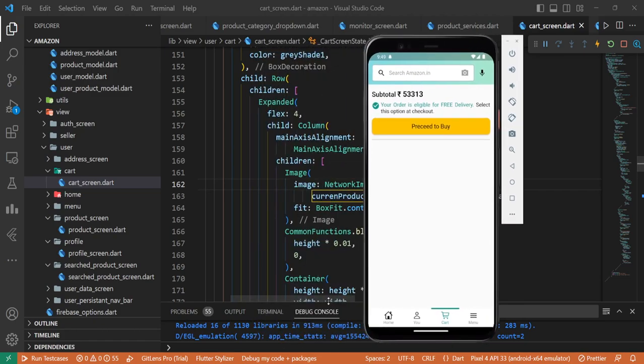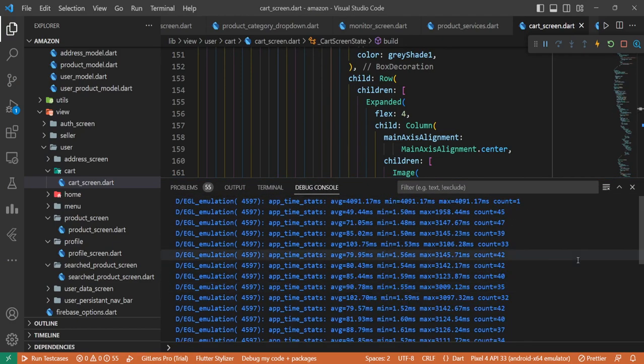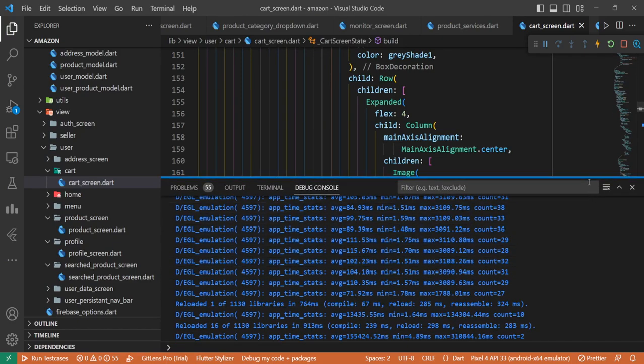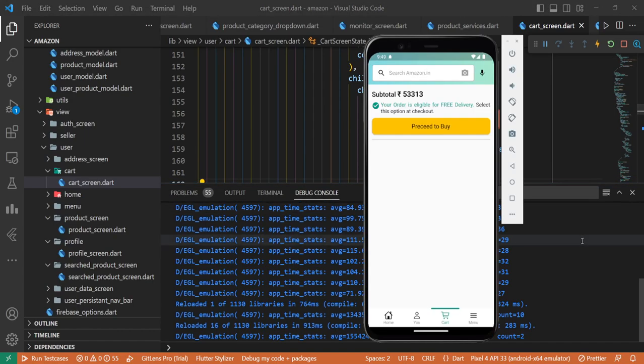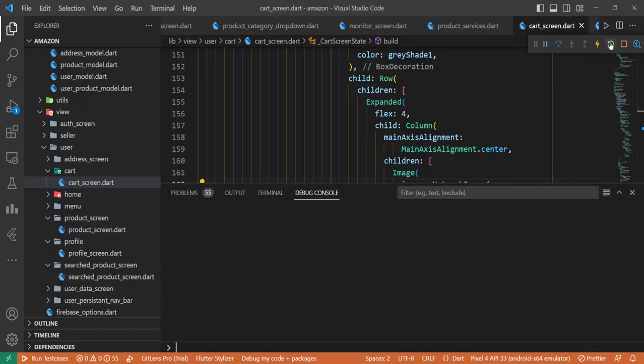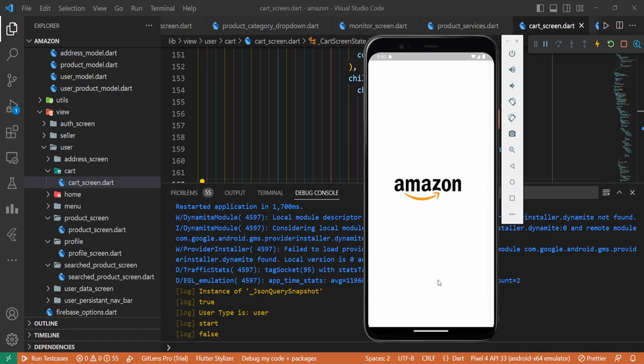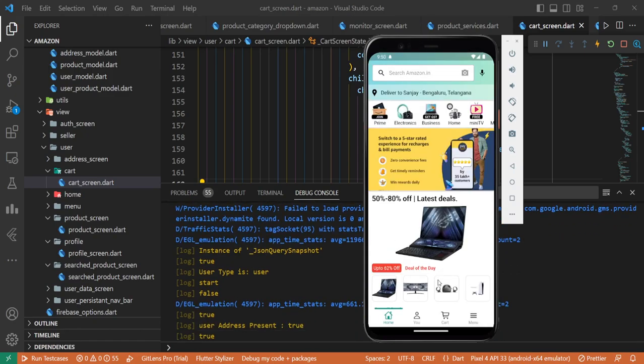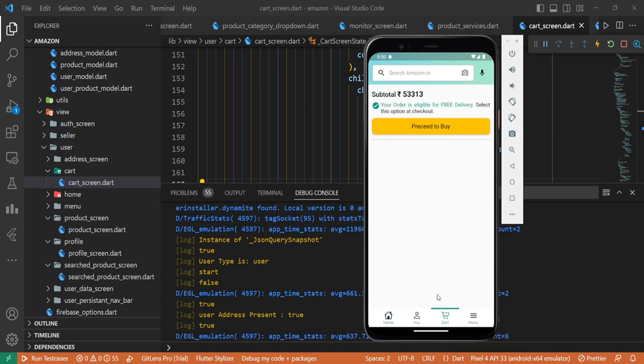What's the issue here? Let's do one thing, let's refresh the entire app. Go to cart section, and okay, it's not getting displayed.